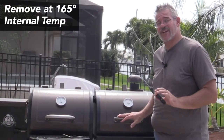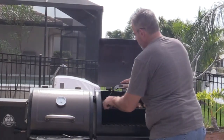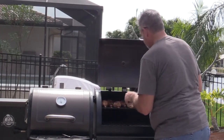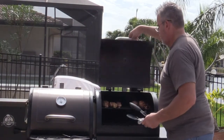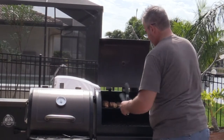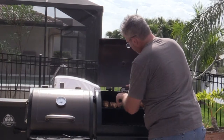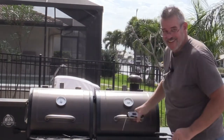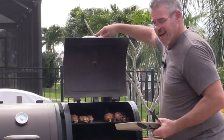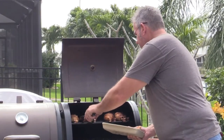With those flipped over, they look really good. I'm going to go ahead and check the temperature and see just how long we think we need to keep these in. The good news is some of these are getting ready to come off right now. Let me check the ones on this side — they're smaller, they may be done as well. These guys are all ready to come off. These drumsticks have been on for about an hour and 15 to an hour and 20 minutes; they're all at about 170 degrees. We're going to pull these right off.